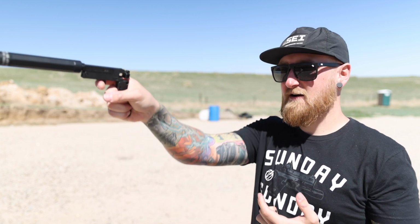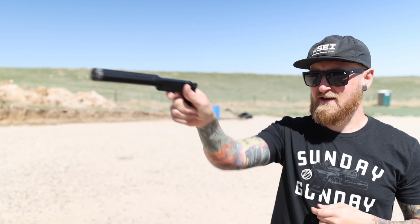I think this is actually a pretty good platform for maybe teaching your kids how to shoot. It's definitely drastically different than any other more standard firearm out there. But just something as simple as keeping the gun pointed in a direction so that when you open the barrel, of course it cannot fire, but you're keeping it in a safe direction. You can basically teach them about mitigating recoil and to not flinch when shooting. You can put this in the hand of a new shooter and probably get them pretty interested in firearms just because it is so cool and unique. It's not something that you see every single day.